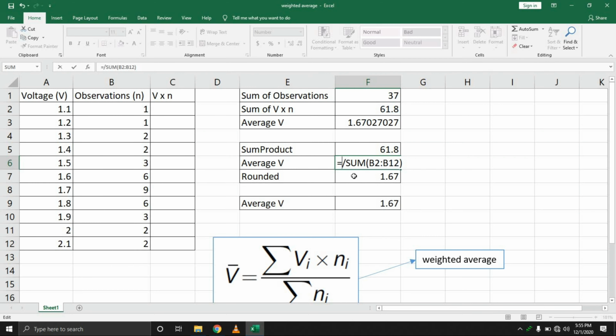If we replace this with SUMPRODUCT and select this range, put in a bracket, it doesn't give the same value. And here's where the problem comes in. If your arithmetic skills are not on point, then you have a big problem on your hands. So any bracket that is missing is going to present a lot of problems for you if you don't put in the right functionality within your formula.